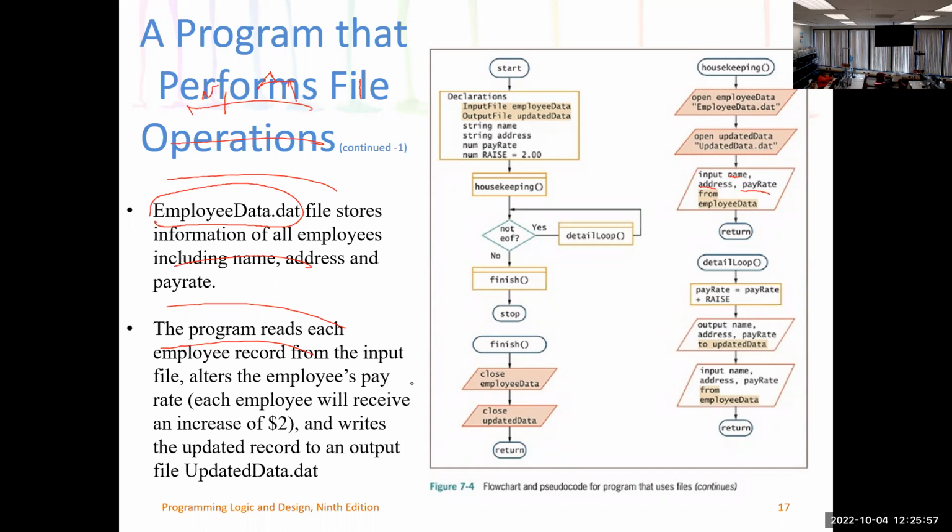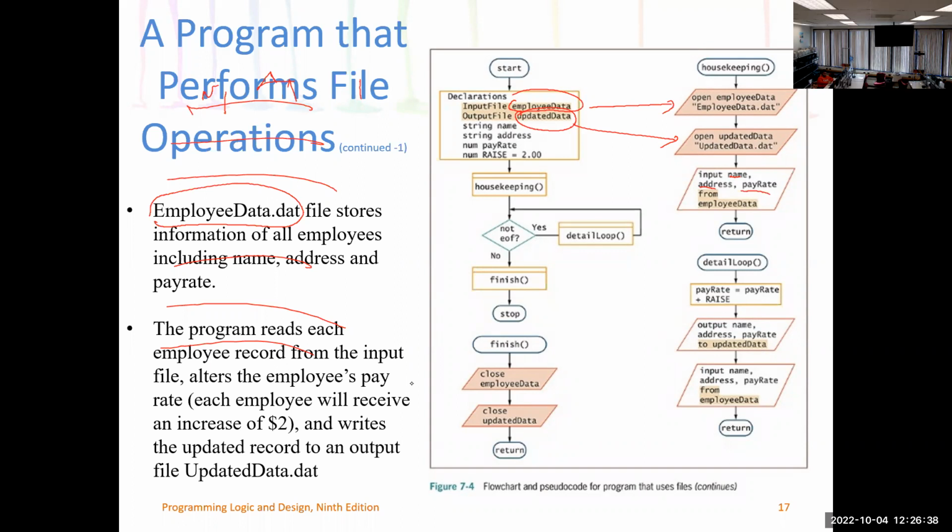Now, if you look at this one, the first step here, you have to understand that you have to work with two files. You want to keep the original one, and you move everything from the original one to the new file. And in the new file, for each employee, increase the pay rate by two. Right? That's why you need two files. So see, you need two files here. That's why you need to declare two variables. Make sense? The first one here, employee data, link it to the old file. And the update data here, link it to the new file. Now see, in the old file, you extract into this, read it, right? That's why you use the input file here.